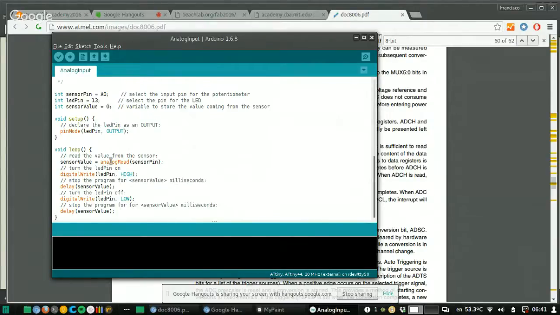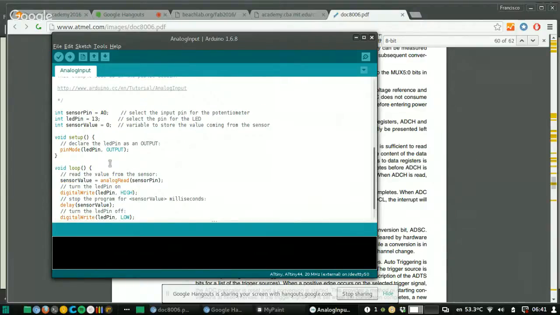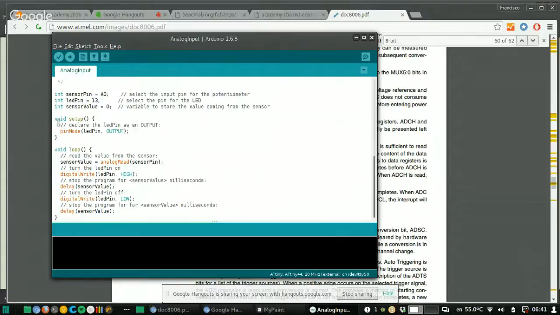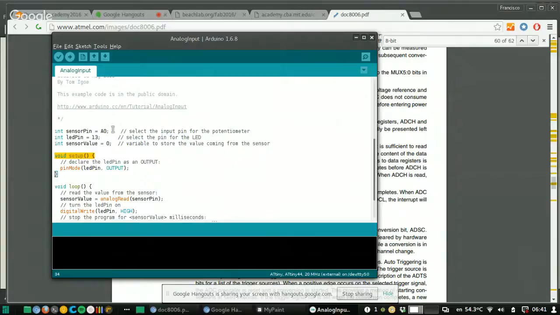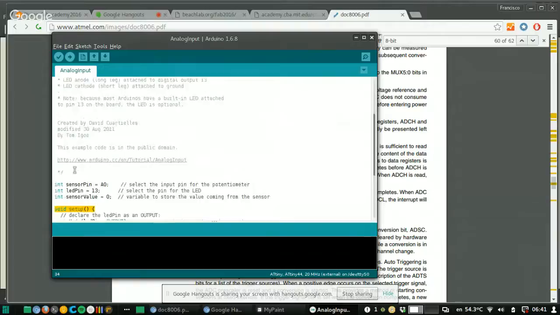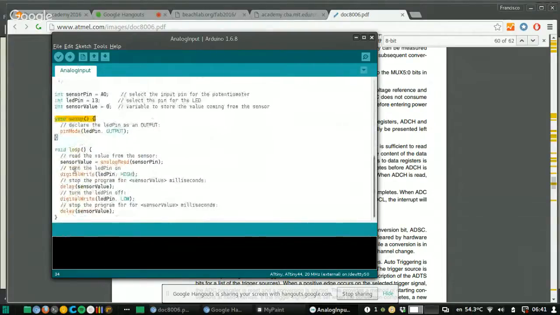Okay, we'll find out. Nowhere here declares 8-bit or 10-bit. I'm sure we'll find out about that later. Should be something declared here in the setup. By default it is getting the maximum one, which is 10-bit. Yeah, I'm sure there will be some note on that.